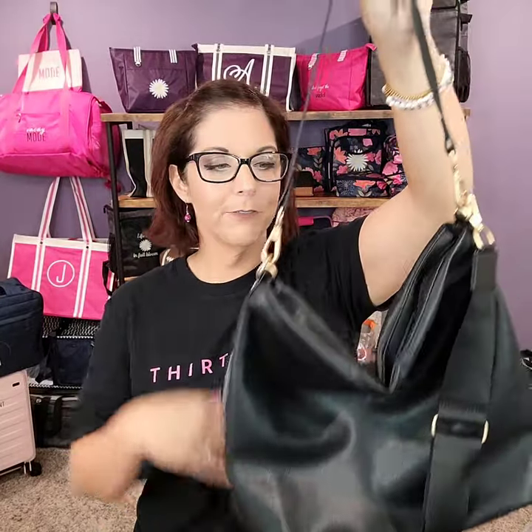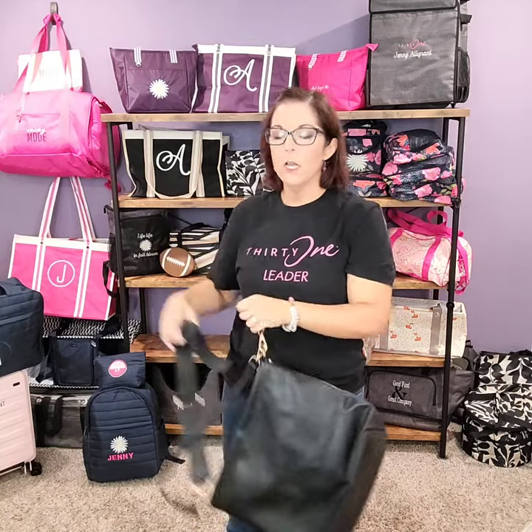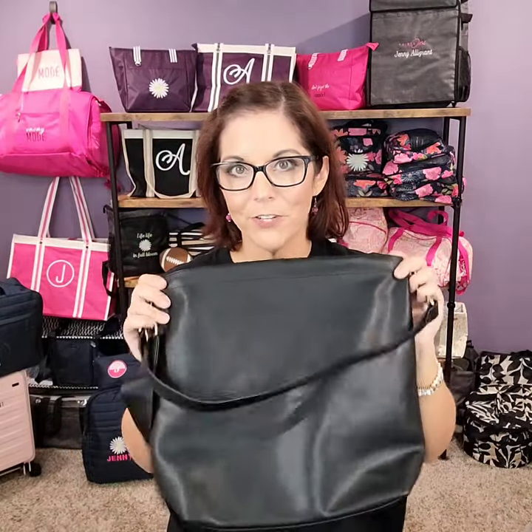Next is the slouch — this one sold out so fast when it launched. I have it in black and also in blackberry, that purple color. You can wear this as a handbag or use the adjustable crossbody strap and quickly cinch it up or make it longer. We have mix-and-match crossbody straps so you can change the look, and the strap can come off entirely if you prefer. It's a zippered style, and down the center you have a zippered pocket and open pockets — plenty of room — with that same faux vegan leather material, very soft.